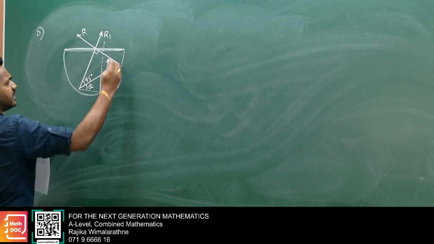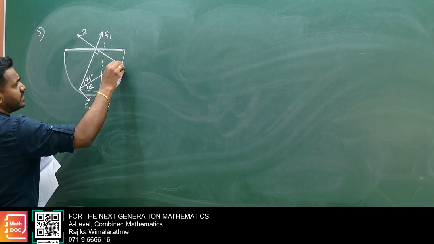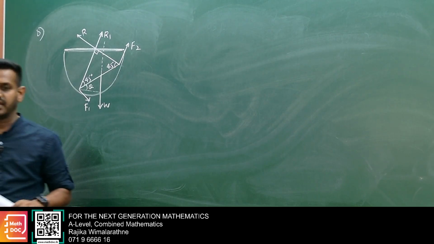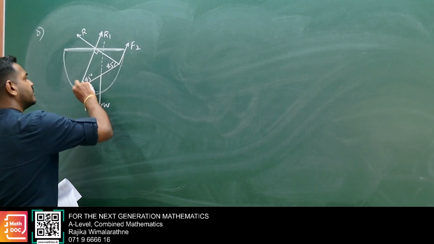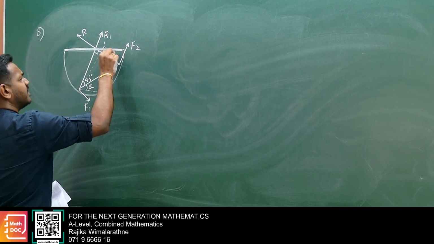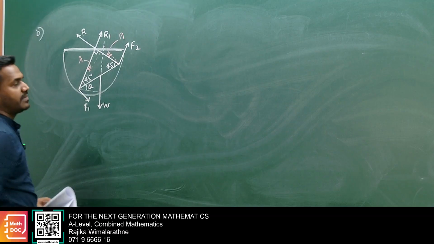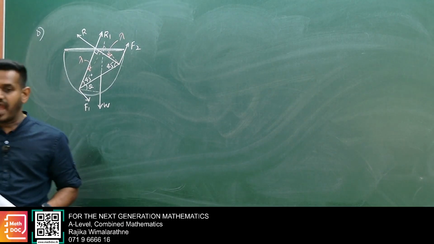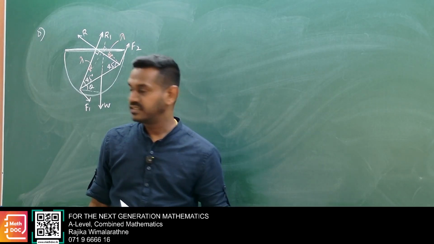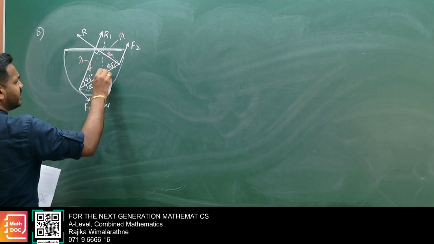Then produce this. Then it is moving to shift downward, no? Then friction in the opposite direction, say F1. Here friction upward, say F2. Now it is in equilibrium. Then you better make concurrent forces here. Better to mark it here, concurrent. Then take this angle lambda, angle of friction. Here take this angle lambda again, angle of friction lambda. Angle of friction means the angle between the reaction and the resultant. Then theta, 90 minus theta, here 90 minus theta.